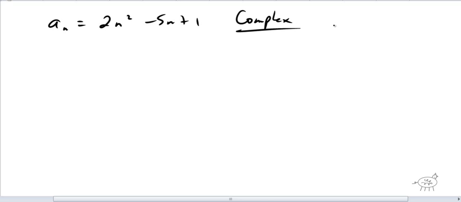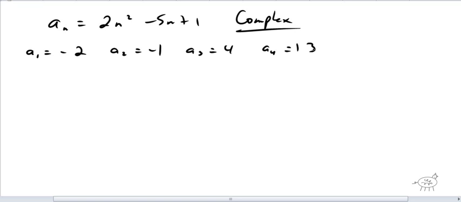Again, don't stop the video and go to your counselor and drop the class. Let's continue and actually use this equation to come up with our first few terms. If I plug a 1 into this equation, a sub 1 is negative 2. A sub 2, I get negative 1. I plug a 3 in there, I get 4, and I plug a 4 in there, and I get 13.